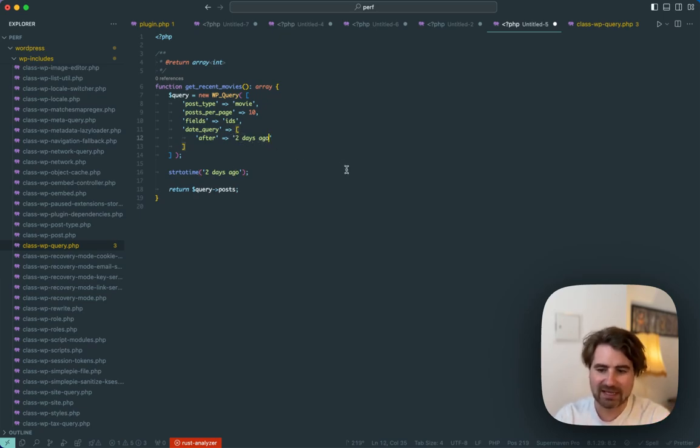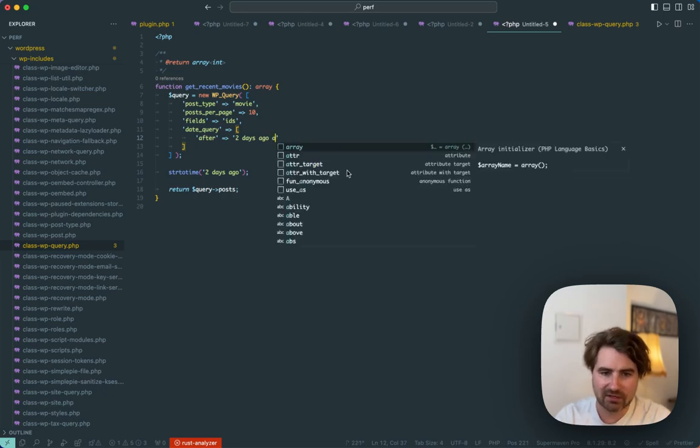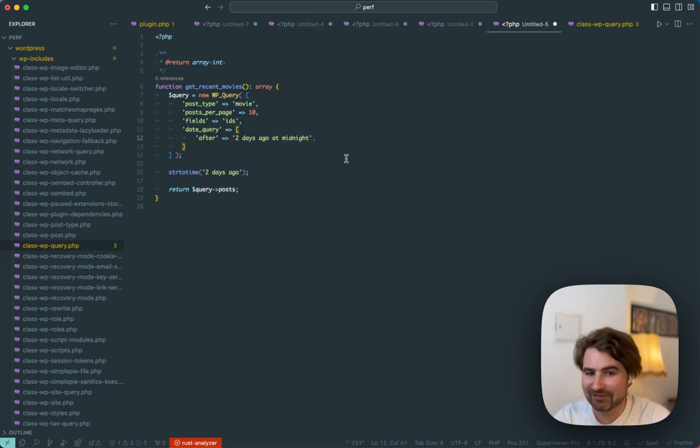A way to avoid that would be to say 2 days ago at midnight. If you said that, then that value for the whole of today is not going to change. When it gets to 3 days ago, that value would change. So be very careful of doing relative time offsets to the current time, to now. There is also a MySQL function called now. If you need to do things based off of now, use the MySQL function now in your query. Otherwise, you are going to be changing values in the cache key every second.